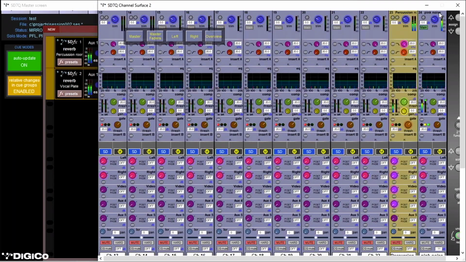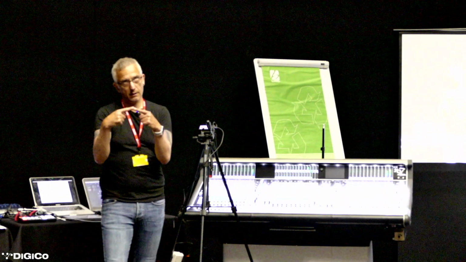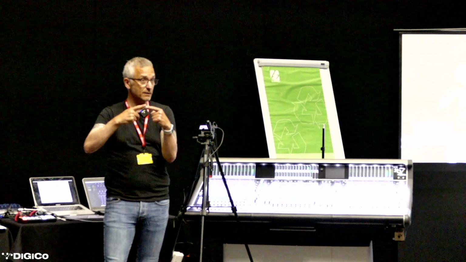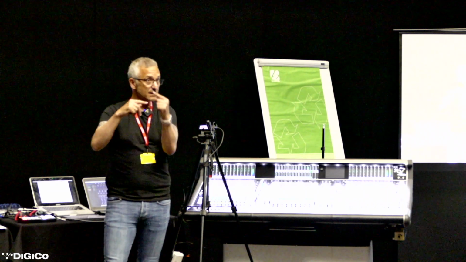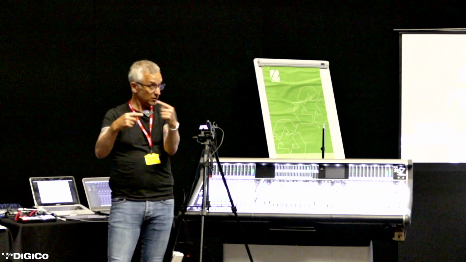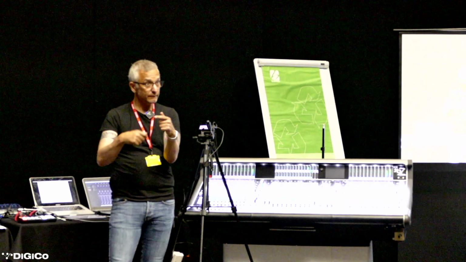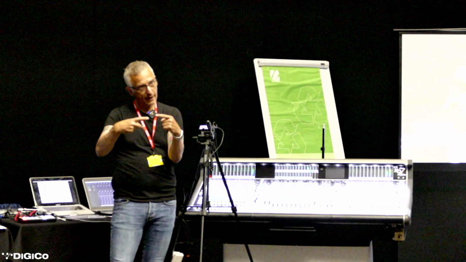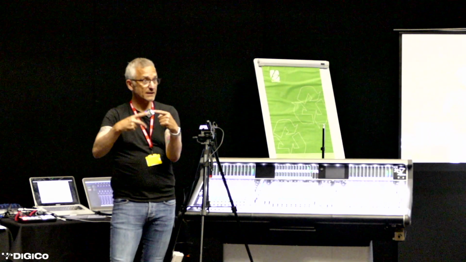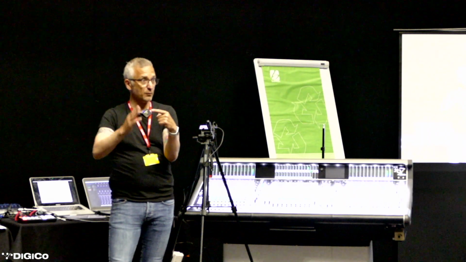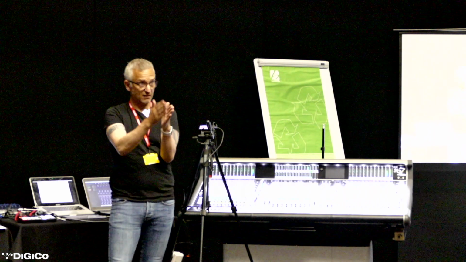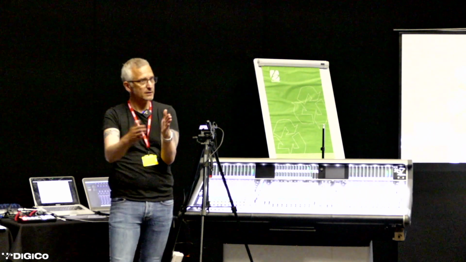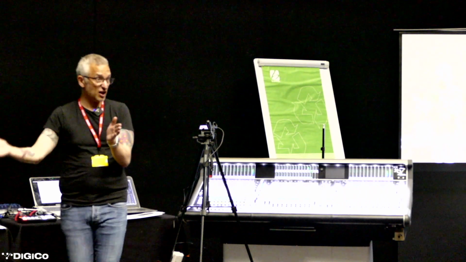Now, the problem is, if you were to do this with a single effects engine and try and switch reverbs, the send to the effects engine would be constant, you know, kick drum, snare drum, vocal, whatever. But the moment you try and change the patch on the effect, it kills it and reinstates it, and you end up with a nasty discontinuity in the audio on the effects return.